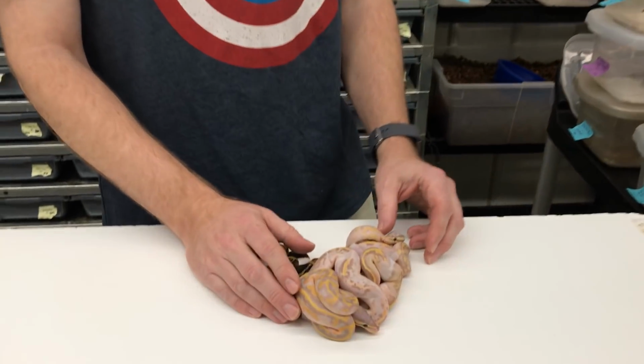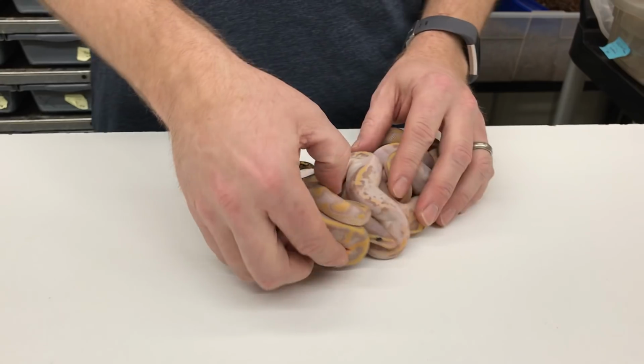I've got a couple really cool snakes here to show you, actually a few really cool snakes here to show you. I'm not hatching out a ton of stuff right now, so I don't have a lot to choose from, but I think you'll like what you'll see here. This first clutch is from a Pastel Coral Glow Pied bred to a Pied.